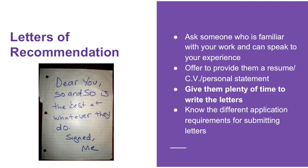Now, let's touch on letters of recommendation. For your graduate school application, you'll want to identify people who are familiar with your undergraduate experience, whether it be your academic or co-curricular activities. Common choices often include professors, administrators, coaches, etc. When you ask someone to write a letter of recommendation for you, make sure to offer them a copy of your CV or resume for reference. While they may know you well, it might be difficult to recall every detail, especially if they work with a lot of students. Having a resume or CV allows them to be more specific and intentional in their recommendation.